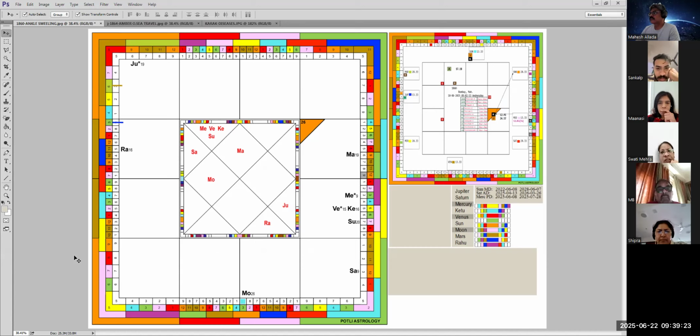So what about that? The 8th is the 12th from it. 8th is for health, no? 8th is not health. 8th is surgeries, accidents, obstacles, that sort of thing. And the lower portion of the body, right? No, Saturn is the lower portion of the body, but one thing which you have said unknowingly is that this is in trine to the 12th house.